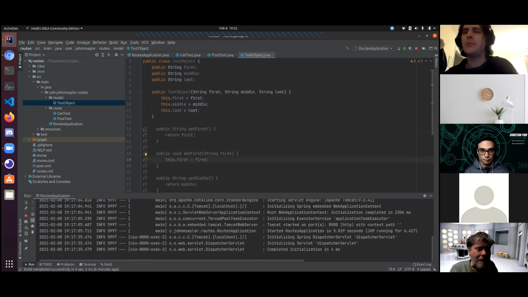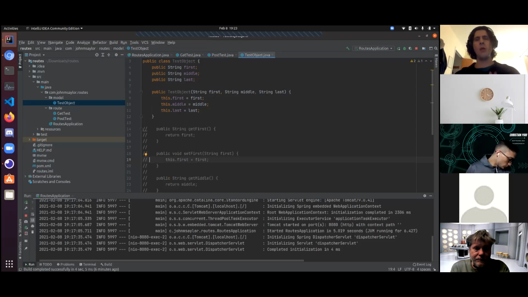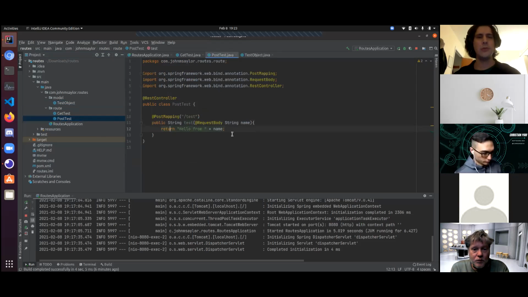So if they're public, use the field directly; if not, use the setter and getter. I want to test it, because the cleaner your code, the better. So we're going to try it without the getters and setters first, because I saw an example that didn't have them.